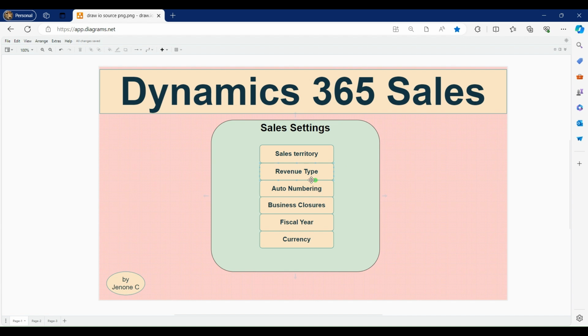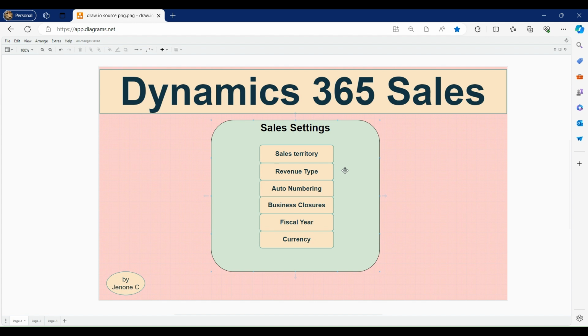And then we have revenue type. So here we have something called user provided or system calculated. This is just a field available in the opportunity form where we can set it as user provided or system calculated.